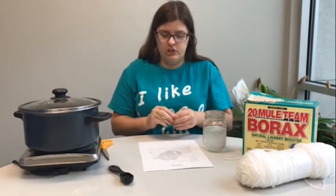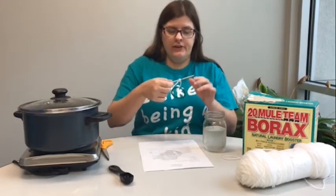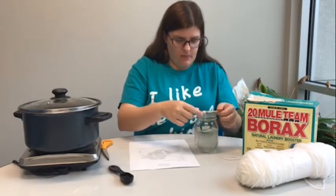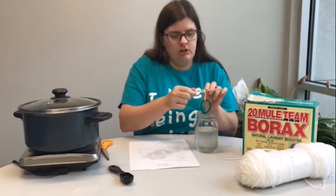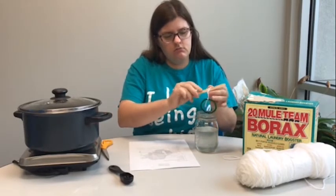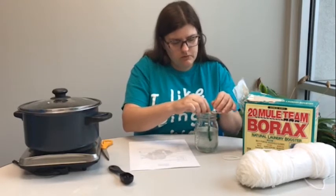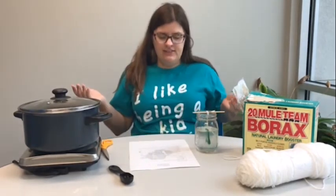You are going to want to make sure that when you put this in here, the letter or shape is completely submerged — covered with water. I am going to put it in there. It looks like I overshot it, so I am going to untie it by one knot and a little bit more. Okay, and there you have it — it is in there.